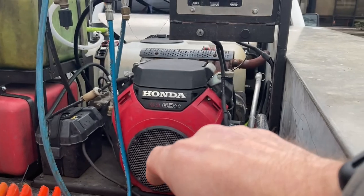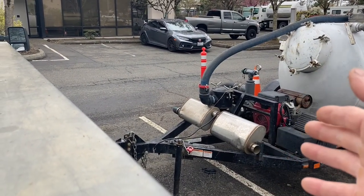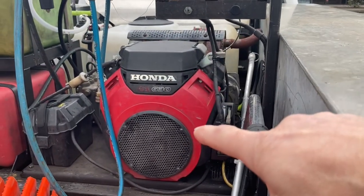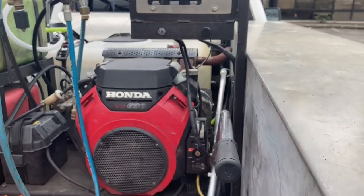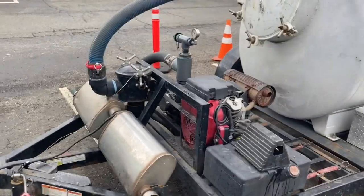They're not as simple as the older ones. But you can't get the older ones anymore unless you can find one on Craigslist or something like that. Swoop it up. But these are still awesome. They're just not as good as those. But these are miles better than the competition, in my humble opinion. Anyways, I just went off on a rant there about Honda.